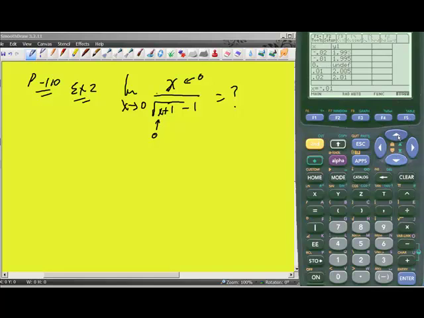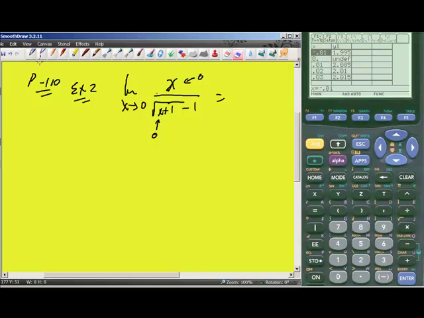Right. So clearly, now here's my x values on the left hand side and my y values on the right hand side. So as I come from the left hand side of 0, negative 0.03, negative 0.02, negative 0.01, I'm getting closer to 2 on the y value. And of course 0 itself is undefined. Now let's look at coming from the positive side. 0.04, 0.03, 0.01, I'm getting closer to 2. So even though the function is undefined at x equal to 0, we see the function is going to 2, so we say the limit of this function is 2.